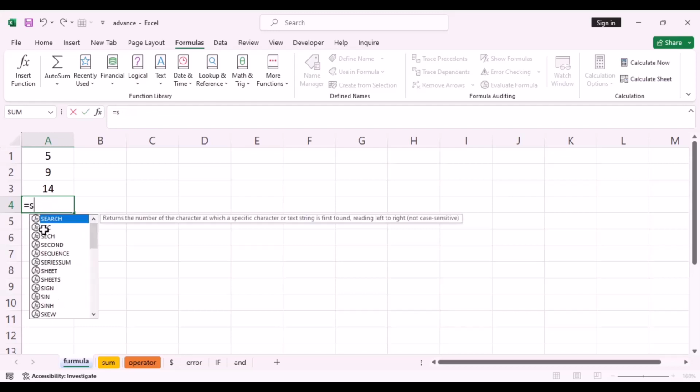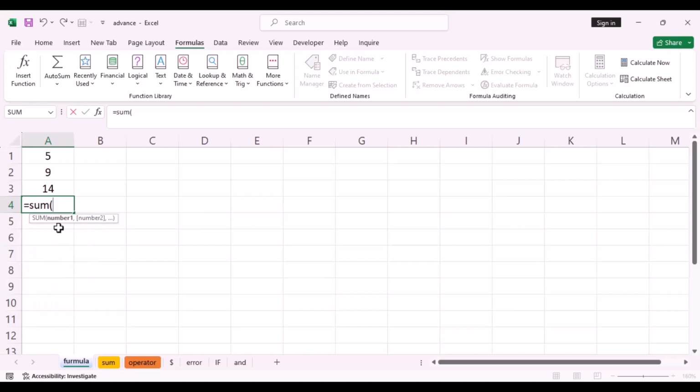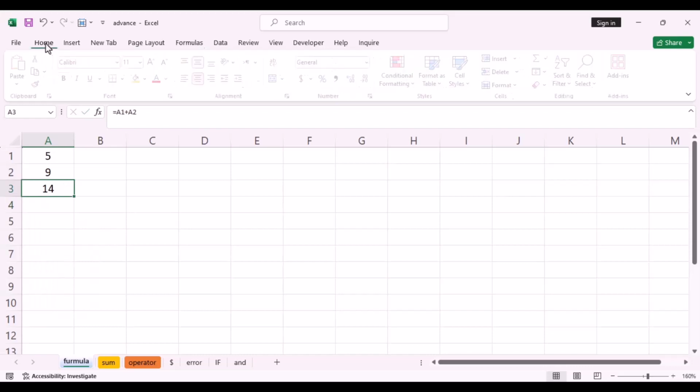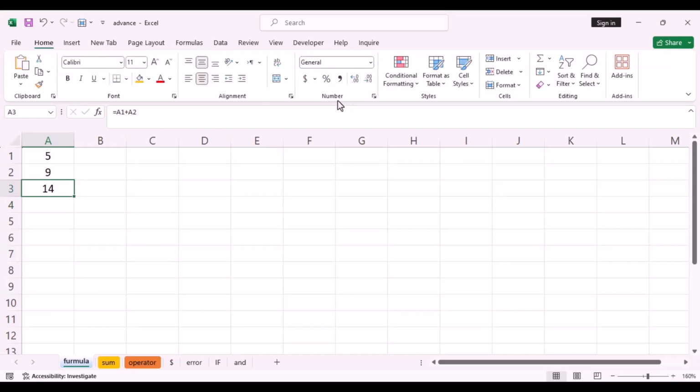There is a point here, which is that number means that a number must be written inside the argument. If your formula is formatted as text, the formula will not work. To check this, select the formula cell and from the Home tab in the Number section, if the format is text, change the cell format to General and double-click on the desired cell. Then press Enter to recalculate the formula and display the calculated value.